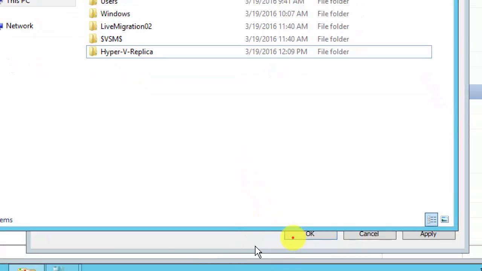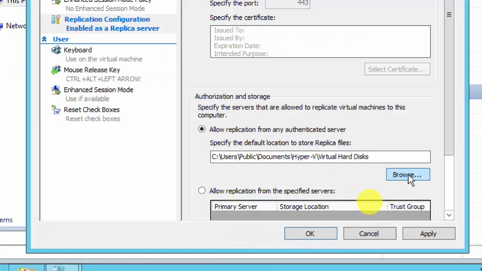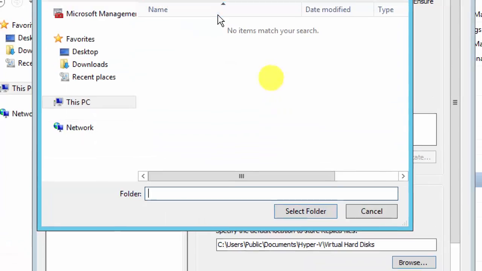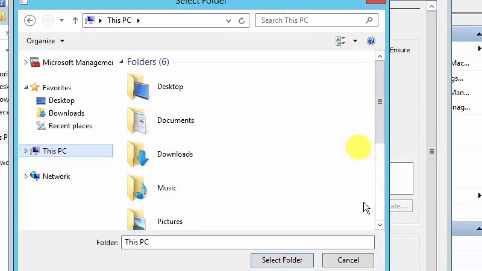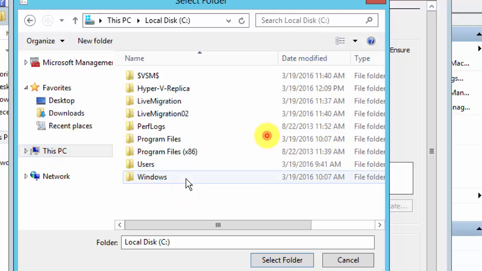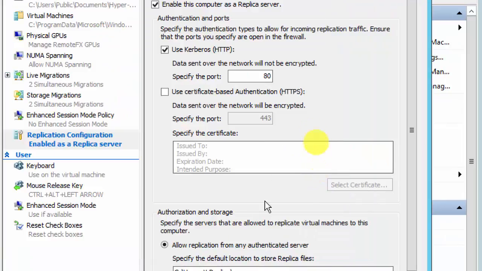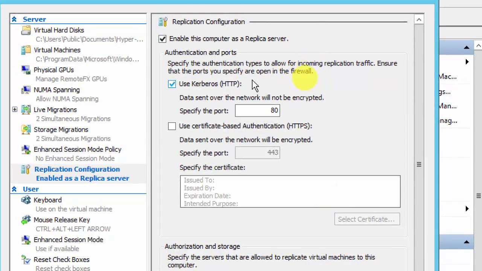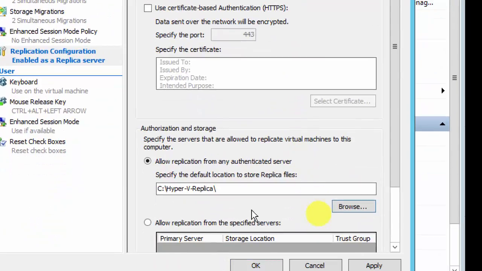We'll just configure it two-way, or at least we get to know that there are two-way options, that any machine on that Hyper-V can ask, hey, I need to create a copy on this server, and any active machine here can create a copy on that server. So it could be two-way mirroring going on. So I'm creating that Hyper-V-Replica folder here as well. Select folder. So now both the servers can host a copy of each other's virtual machines, if we do the exact same setup on both servers.